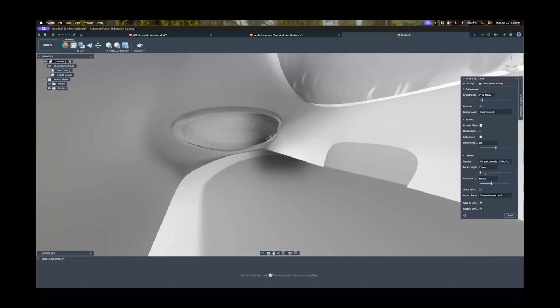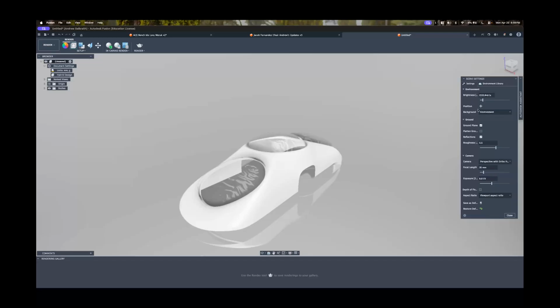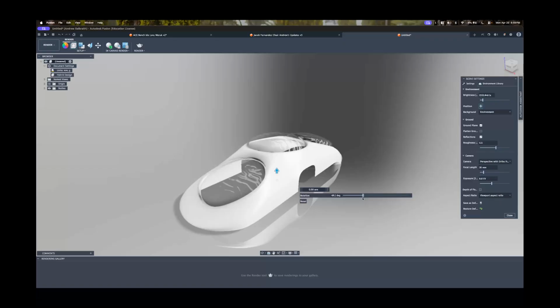Is there a way to change where the lighting is coming from? Yes. If you click on the little move icon and position, you can rotate the lighting around. Oh, I see. And then you can also just change your environment entirely and rotate within there.